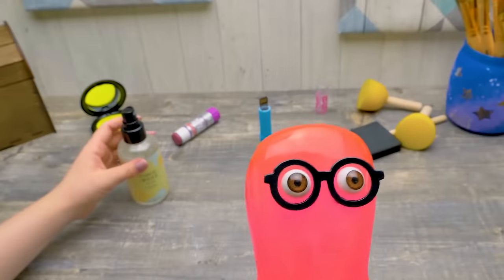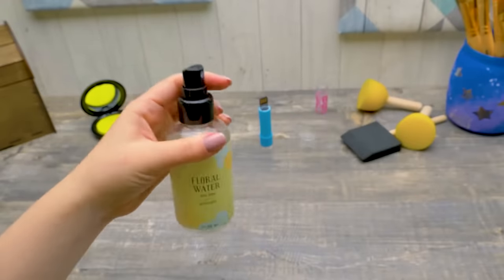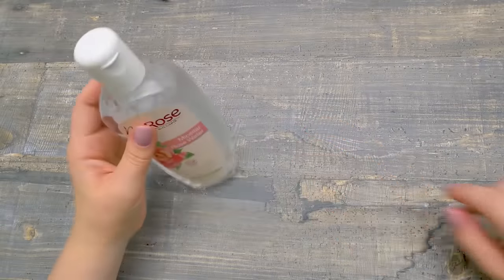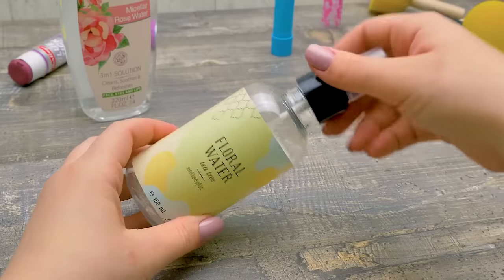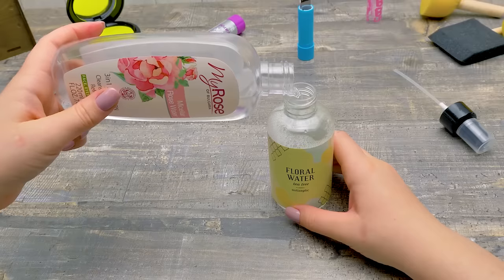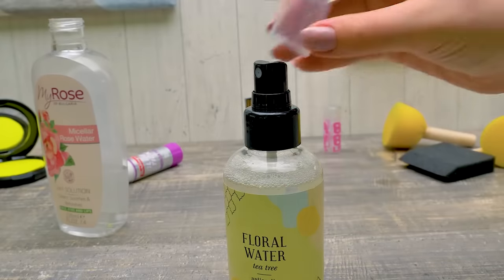Achoo! I think I'm allergic to your antiseptic spray! That's not spray — that's my new rose water! Guys, if you want to surprise your friends at school, try pouring your rose water or a scented spray into a different container. I've selected an antiseptic spray container because Sam doesn't like it! Now I need to remember where my rose water is!